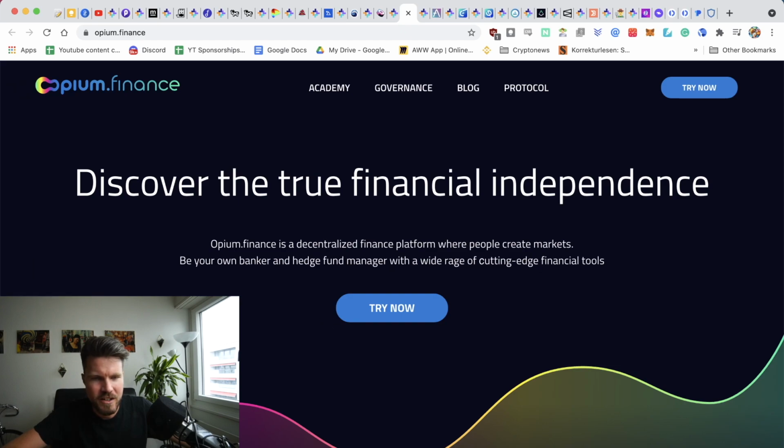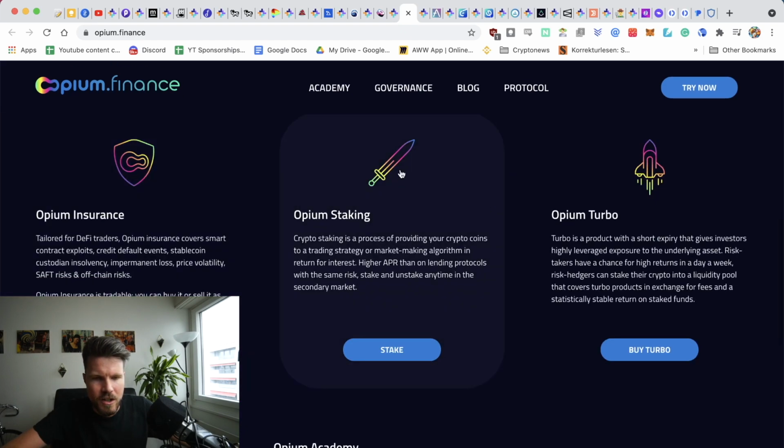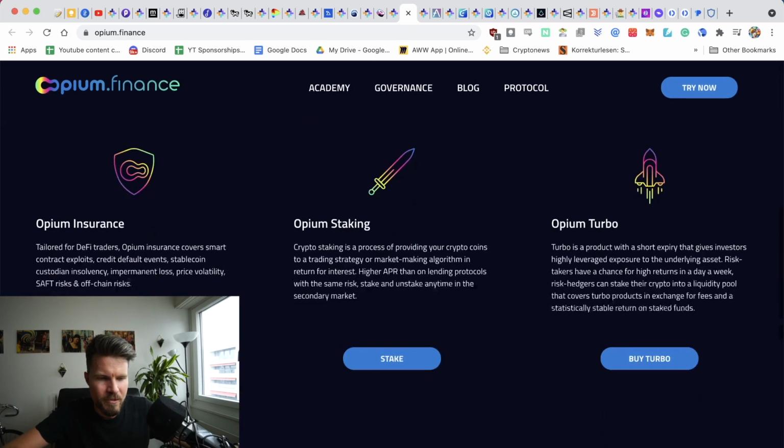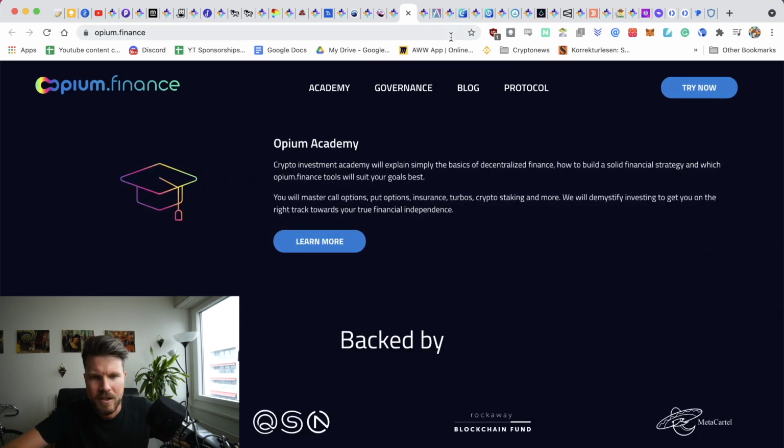Just click it and then you can look at the different options that you've got to buy, the different protections that you can buy, and so on. I'll definitely be making a much more in-depth video about Opium Finance because it's pretty cool.